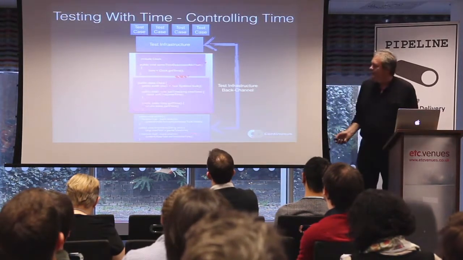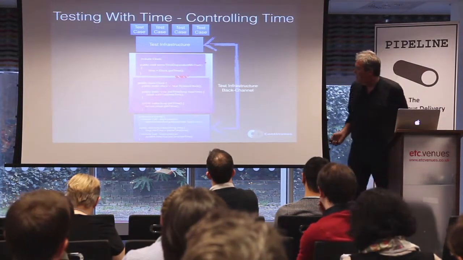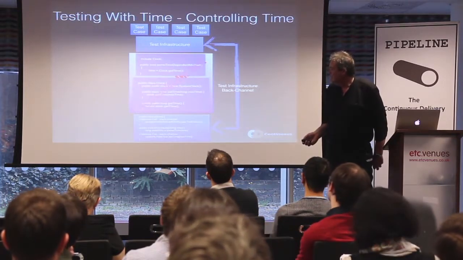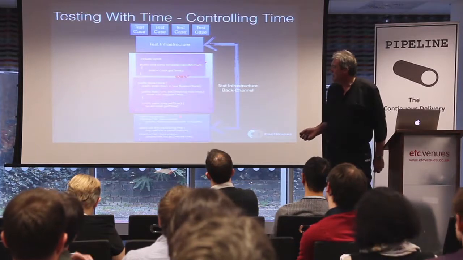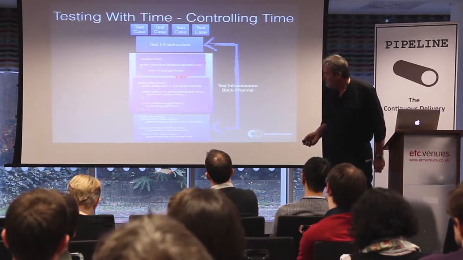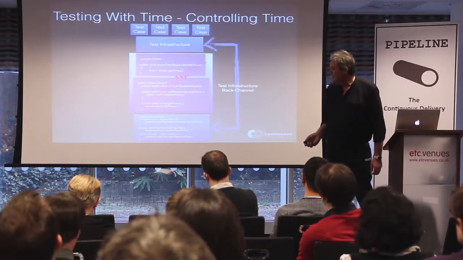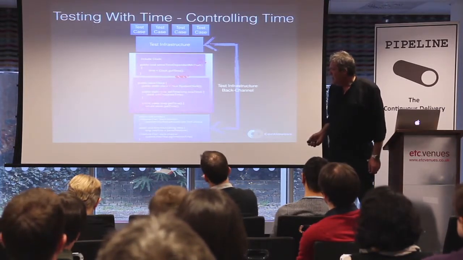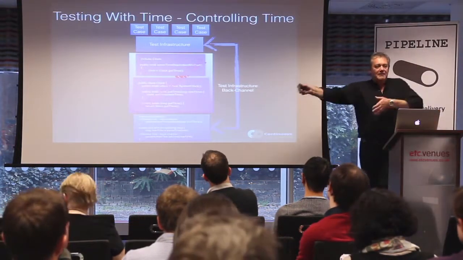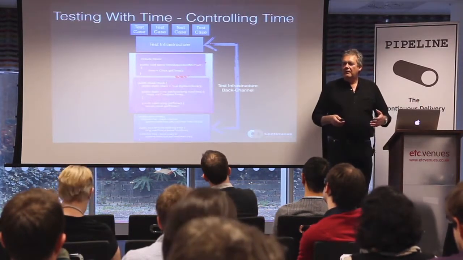So here, again, part of our test infrastructure under control of our DSL, as I demonstrated in the previous example, on initialization we're going to change the clock. Instead of using the system clock, we're going to override that and use the test clock. And now, when we call time travel, we're going to have a new time. We're going to parse that time from a nice string representation that's pretty in our DSL, and change the time in our clock. Now we've got control of time, and our DSL can do the fast forward thing, move time on, and test all of these complex scenarios.